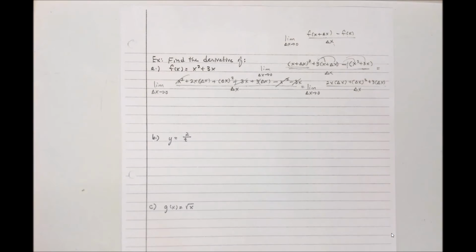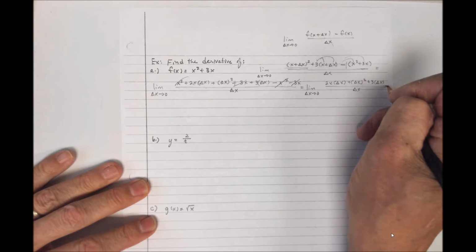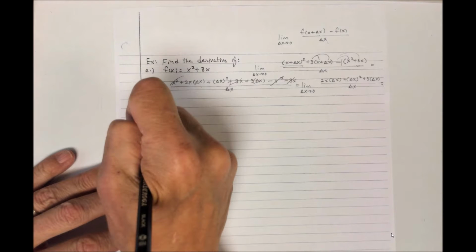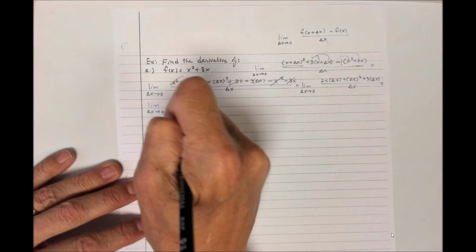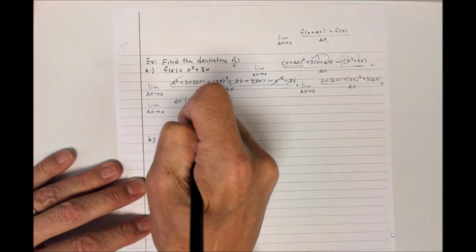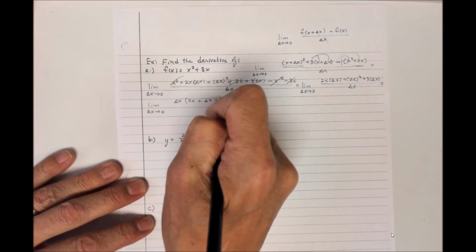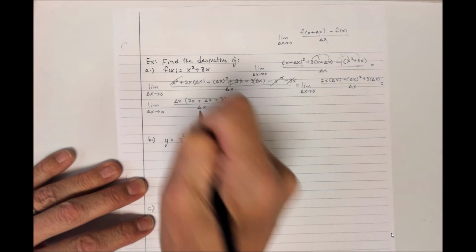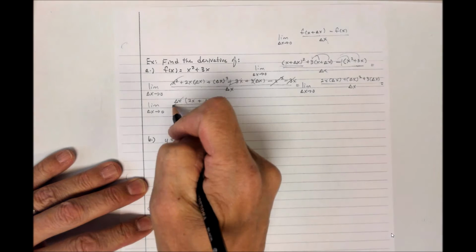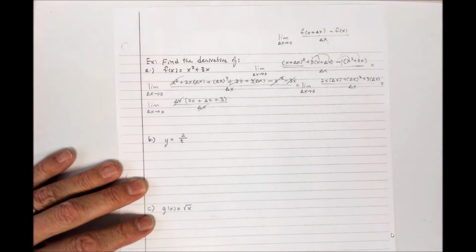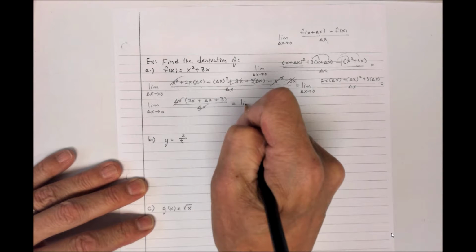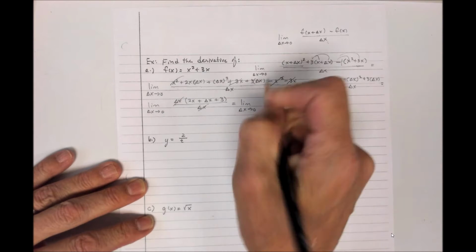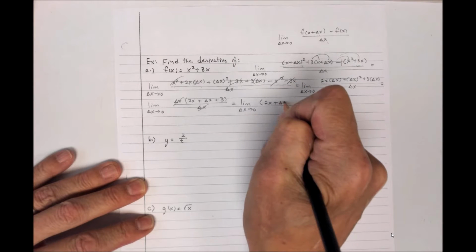Notice that every term in the numerator has a factor of delta x because now I am going to factor that out. So I have the limit as delta x goes to 0, factor out that delta x, and that would leave me 2x plus delta x plus 3 all over delta x. Now you can see why we did all this. Can't find the limit as long as there's a factor of delta x in both the numerator and denominator because it would give me an indeterminate form. And I would have the limit as delta x goes to 0 of 2x plus delta x plus 3.